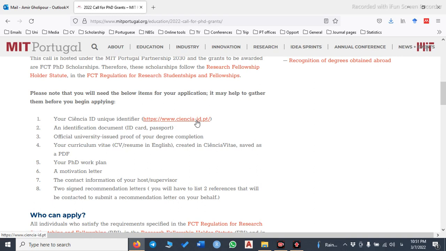So in order to have a better score and a better evaluation, and to raise your chance to get this grant, it's better for you to have your educational degree certificate recognized here in Portugal.